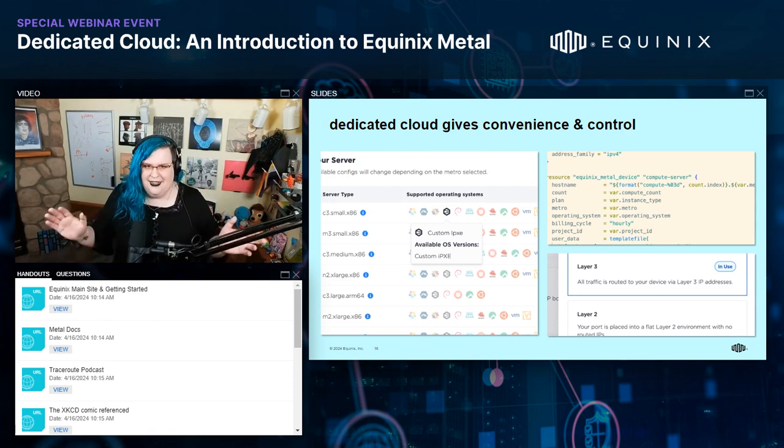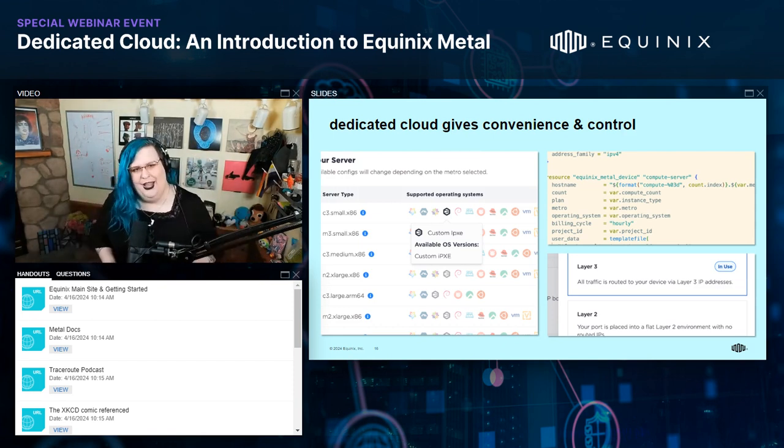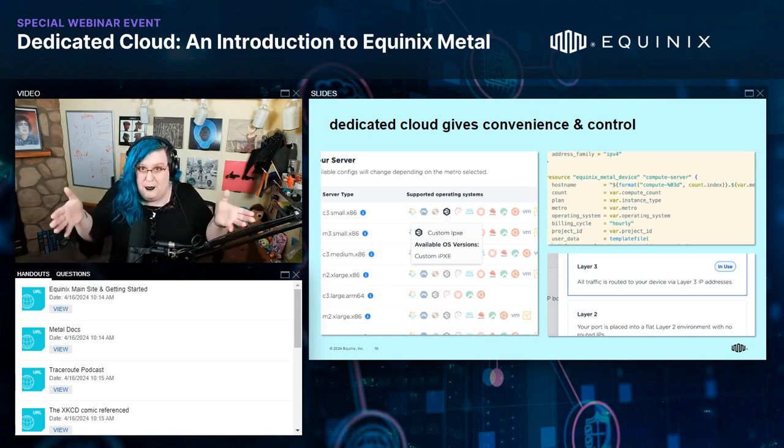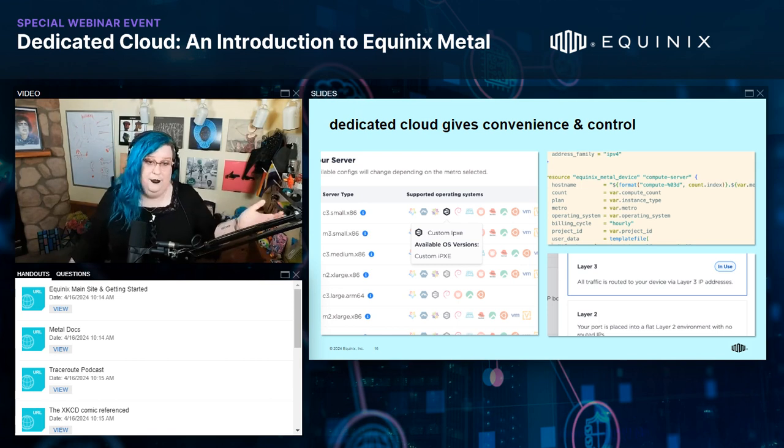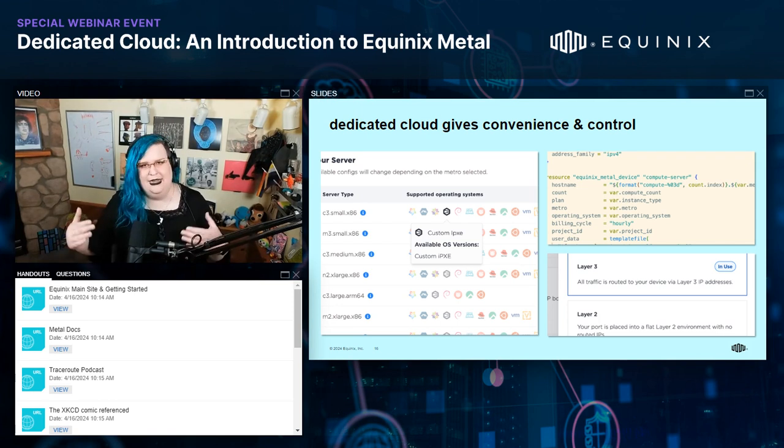So dedicated cloud is somewhere in between these two. If I was drawing a Venn diagram, this would be right in the middle. This is giving us cloud-like access where you can have a console and spin up a machine, but it's an actual physical box. It's bare metal, right? And you can access it programmatically, and you can have control to install your own OS. You don't have to use one of the prepackaged OSs we have. You can have your own custom iPXE images, or you can change what layer network your NICs are operating on. Maybe you don't want them connected to the internet. So you have all that level of control without giving up the convenience of being able to spin things up and down on demand.